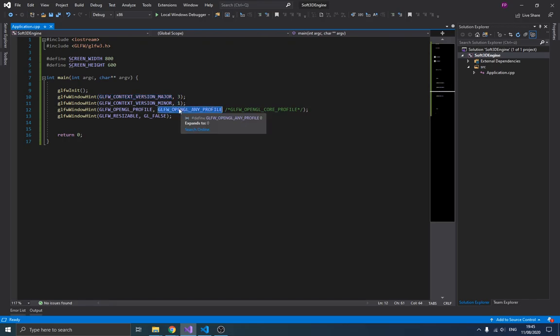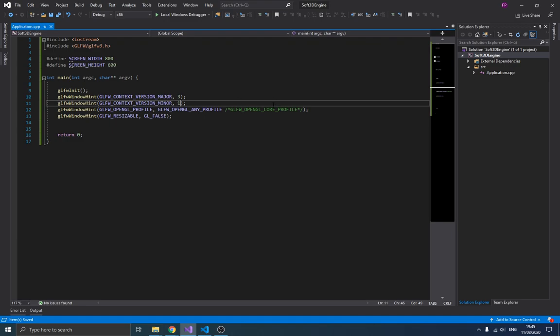Now I want to specify which profile OpenGL is going to operate on. If you have a version greater than 3.1, for example 3.3, go out and put at least 3.3 here. So if you have 4.5 and things like that, I recommend you put at least version 3.3. In my case, I went down to 3.1. You can still leave it like that. That's not a problem. It's still gonna work.